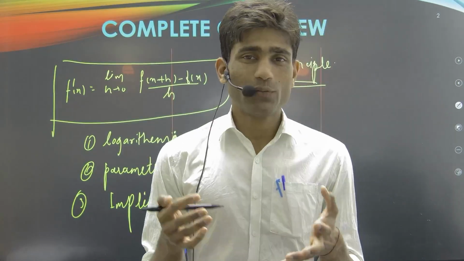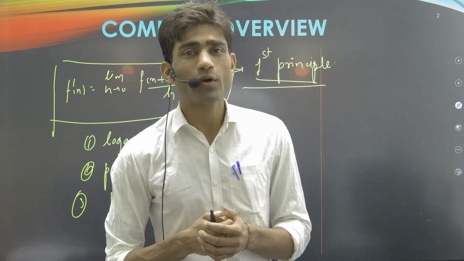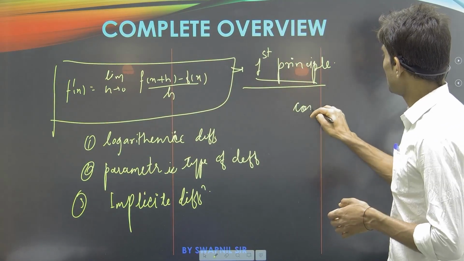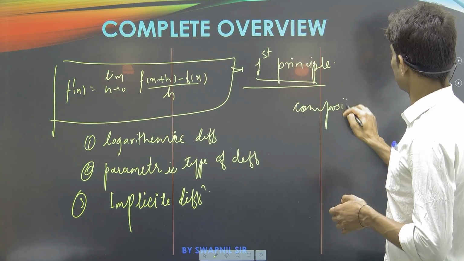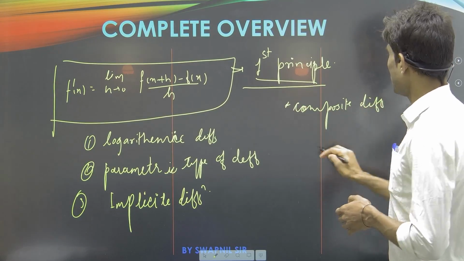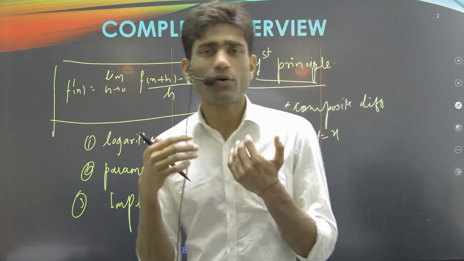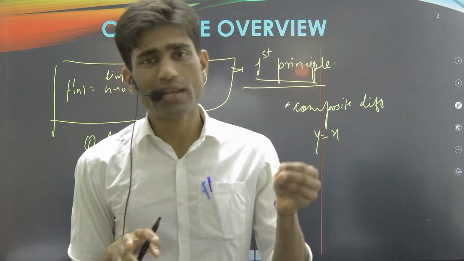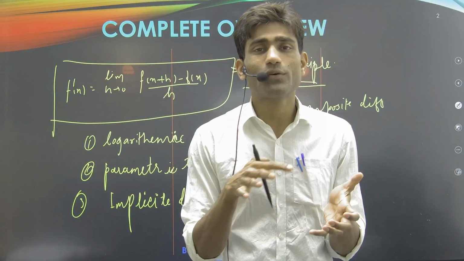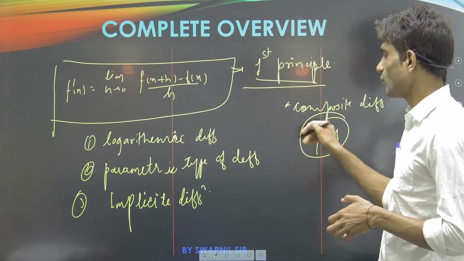For finding these differentiations, we need the form of composite differentiation. Composite differentiation says that when we have a function in the form of y, and a function of y with respect to x is involved, and x also there, like a function under a function, then we use composite differentiation.